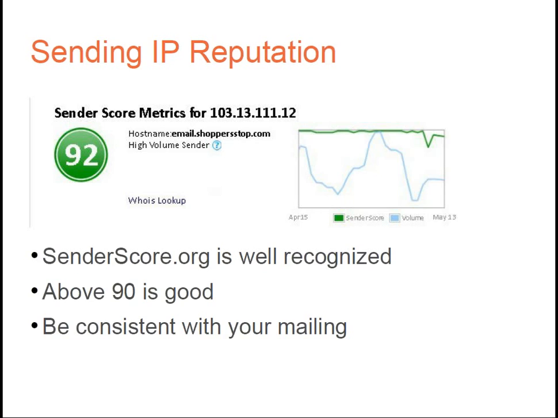But that's not how you start. When you start mailing, your IP score is never above 90. It only gets to that when you're consistent with your mailing and you have a regular volume that you're mailing, which means even though your mailing may be as frequent as 3 times a week or once in a fortnight or once in a month, keep it consistent. There are organizations like Return Path who manage Sender Score that check the traffic of every IP. I don't know how they do that, but they do. So sending IP is important.